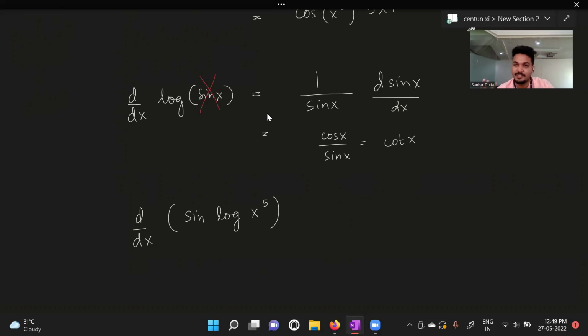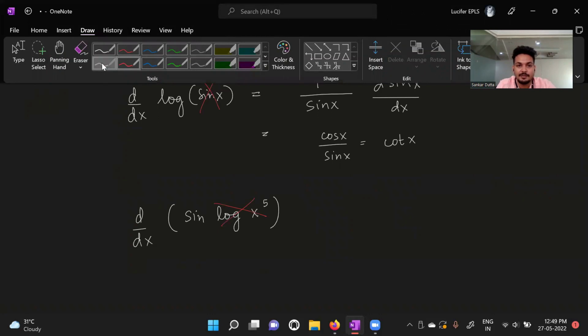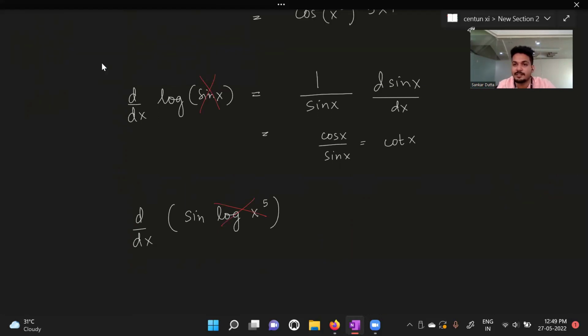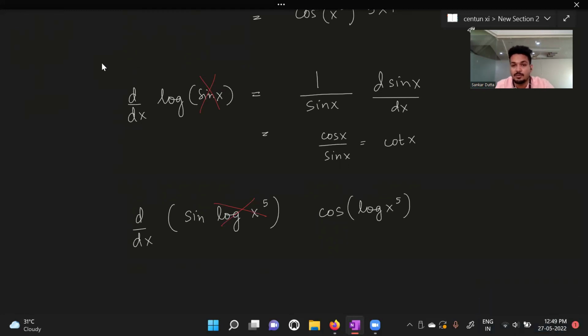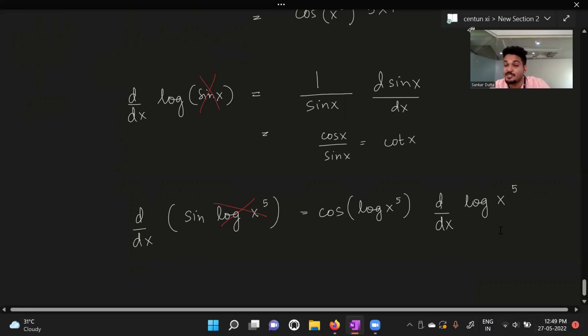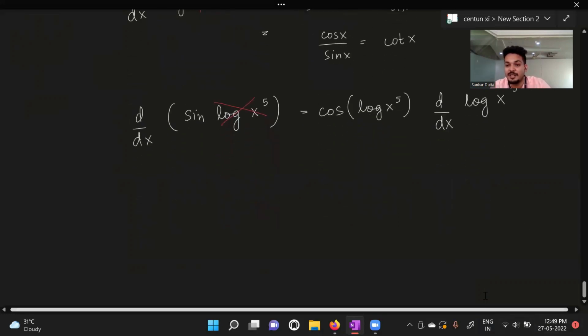Simple. The same agenda that we used before. We are gonna consider everything inside sine to be a huge x. So what will happen when you differentiate sine x? What do you get? Cos x. So cos of huge x. What is huge x? It will be log of x raised to power 5. But we have to do what? We have to compensate by taking the differentiation of log x raised to power 5. Now again, while doing differentiation of this, I have to use chain rule again.